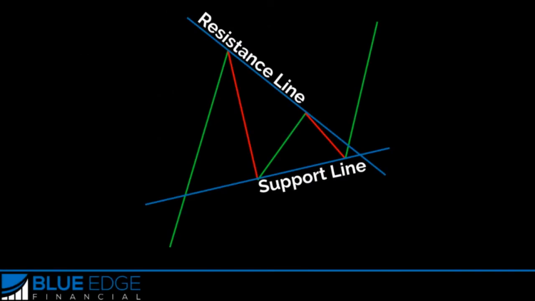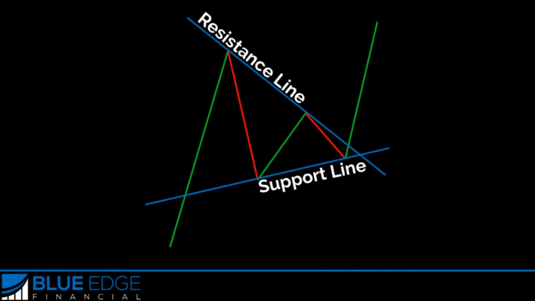All right, now let's talk about how to trade bearish and bullish pennants. Pennants are similar to rectangles in that they are a continuation pattern that forms after a strong move up or down. After a big move either up or down, the buyers or sellers pause to catch their breath before continuing to take the pair even farther in the same direction.